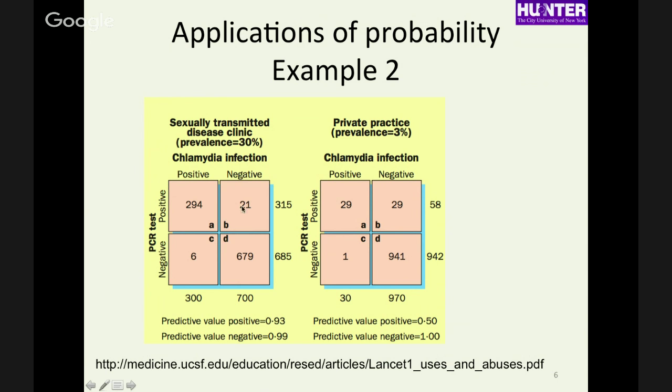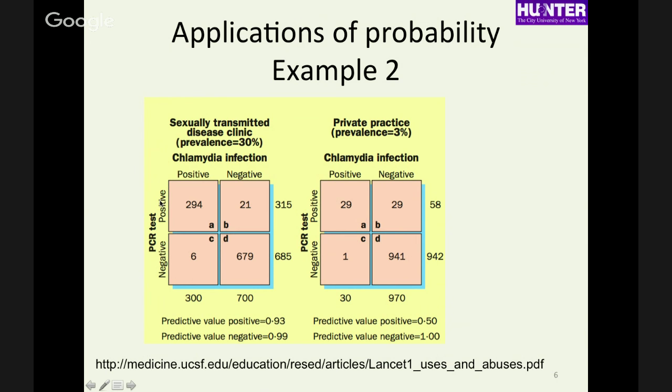And then on the negative cases, it's correct on 679 out of 700. And that is, let's see, 96%, I think. And that's the specificity. So we've got 98% sensitivity, that's its performance on the positive cases, and 96% specificity, that's the accuracy on the negative cases. So once we've got this table filled out, we've used a hypothetical population, the sensitivity and specificity, and the prevalence in order to fill this table out, then we can go ahead and calculate these marginal probabilities along the rows.